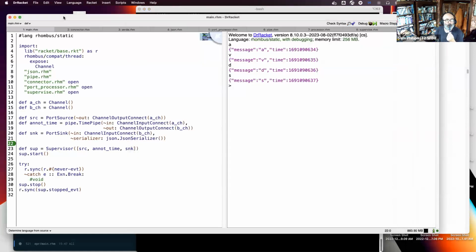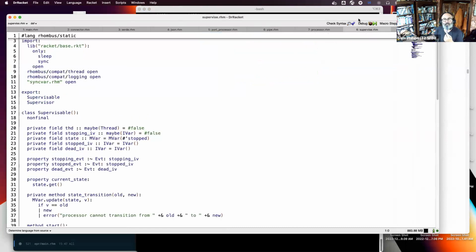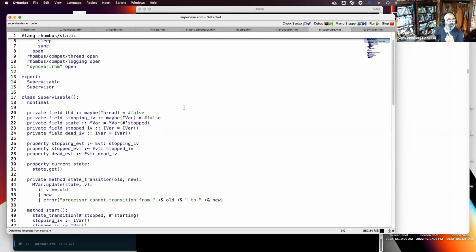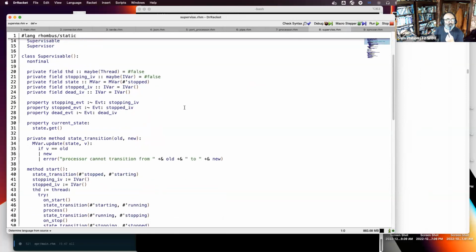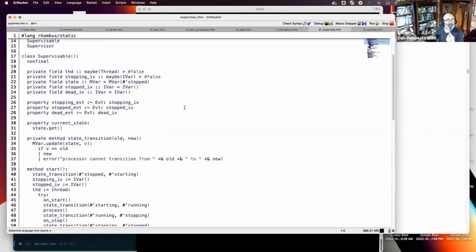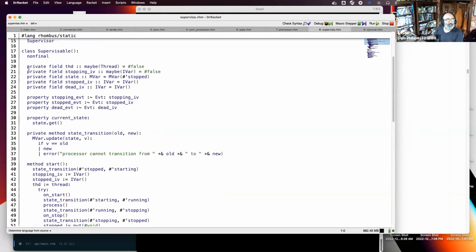So where to start? The basic part is that we have these things that can be supervised, and supervisors, which can also be supervised. This is very fun, lots of state and threads and stuff, so it handles a lot of the bookkeeping.